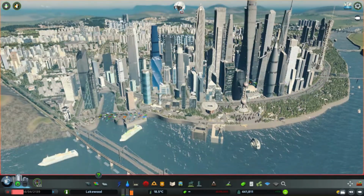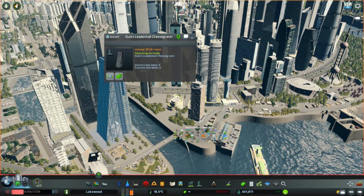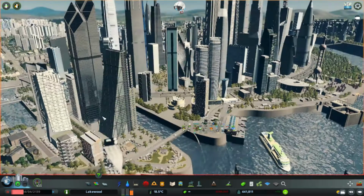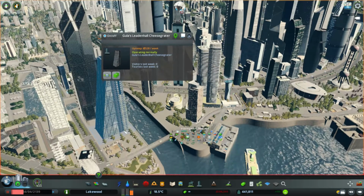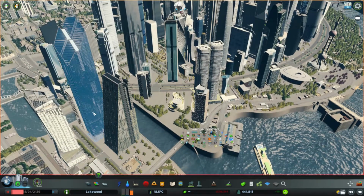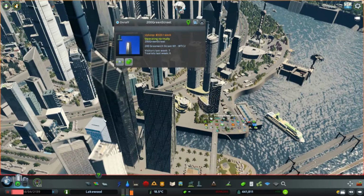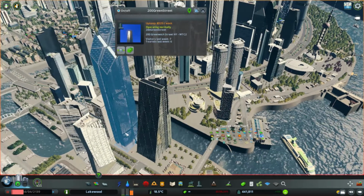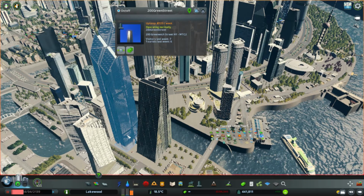On this side we have a couple of buildings. This one is from London, I believe. I'm not quite sure. Linhall. Whatever. Anyway, this one is coming from the UK. Let's take a look at this one. 200 Green Street. I think it's designed by Foster and Partners. This one never got built. It hasn't got chosen, but it's a nice looking building, so I decided to have it anyway.